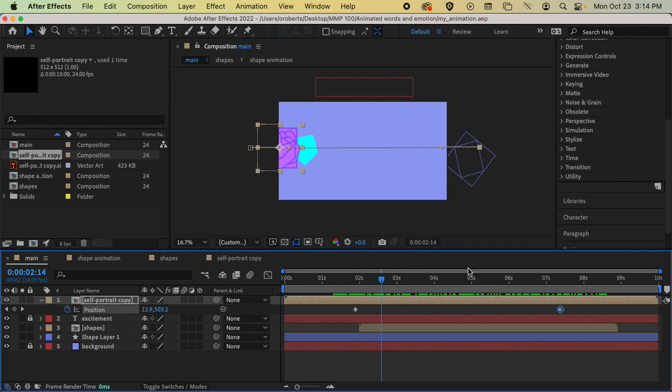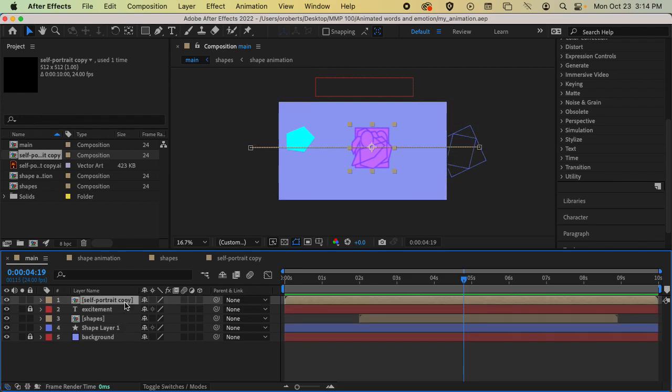So again, you don't have to do this, but it's a good way to be able to add some more complicated graphics without having to separate them or turn them into a JPEG or something like that. I can actually connect my two Adobe files. The other way that I can import this is as a composition, and that will actually retain the different layers, so I can actually animate the separate layers.